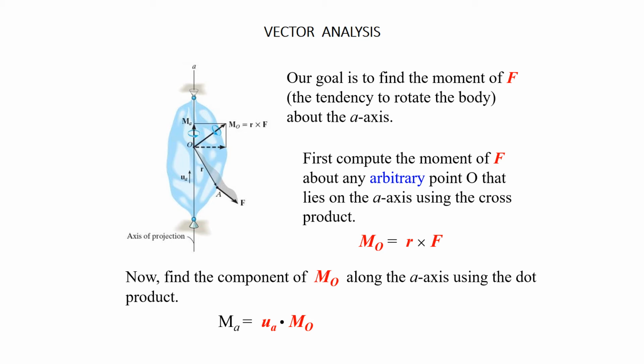But now we want to find out how much of it is aligned along the particular axis of interest. Now we need the unit vector in the direction of interest, in this case, in the direction of the little a axis. And now we would use the dot product with the moment that we calculated by the earlier procedure. What this actually turns into is a series of vector operations, which involve both the dot product and the cross product, as I'll introduce in the next slide.